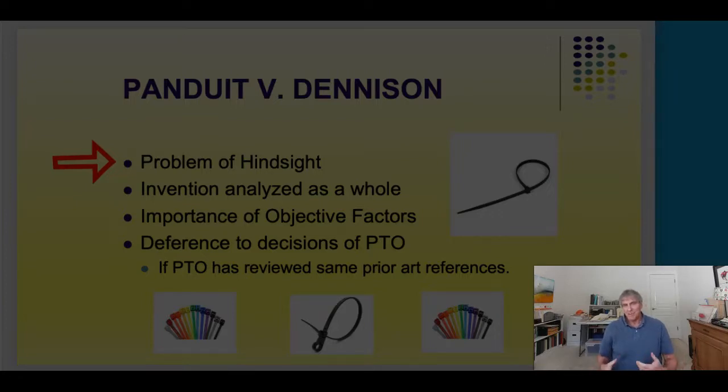So, this is what we call the problem of hindsight. And the appeals court thought that the trial judge fell victim to it. Basically, the issue is that once you've seen a solution and how something works, it's hard to put yourself back in time and then evaluate the invention from the vantage point of someone who hasn't even seen it yet. But you have to be careful to do that. To evaluate the invention as someone skilled in the art who is thinking about the problem on the date that the application was filed. Unfortunately, the trial judge did not meet this responsibility.